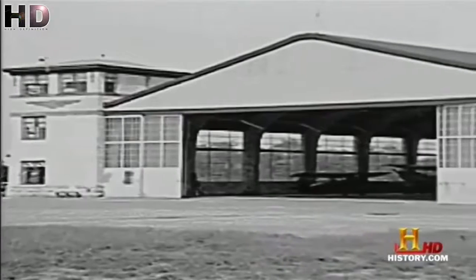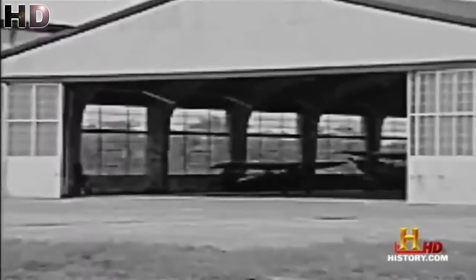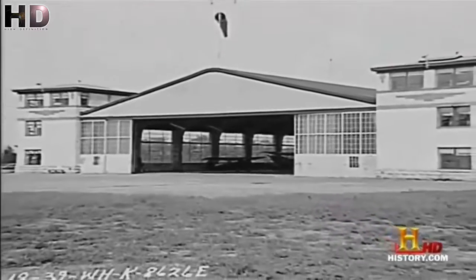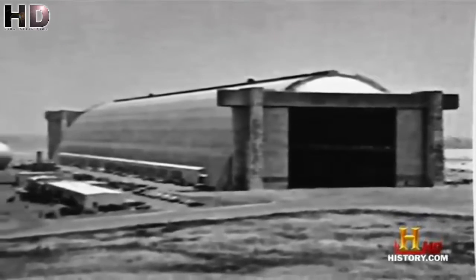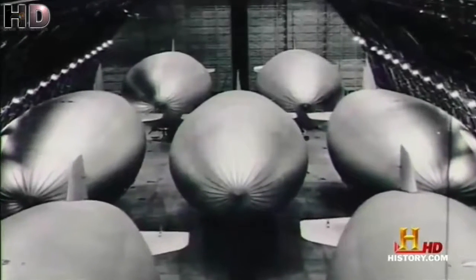However, just a few years later, the market for beautiful airplane hangars would diminish. World War II forced designers to build nondescript utilitarian hangars with just a hint of elegance. For the first time, arched roofs were used in airplane hangar design. This extra room allowed hangars to house military blimps during the war.